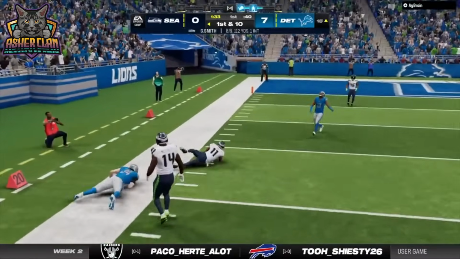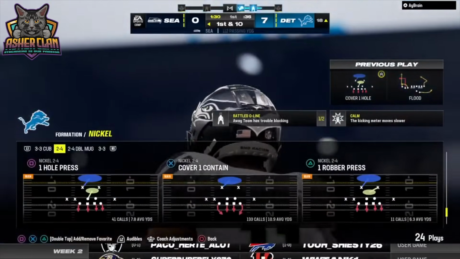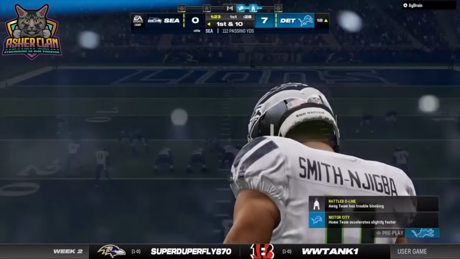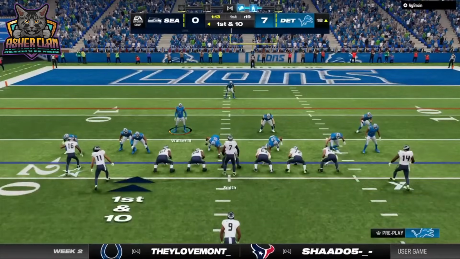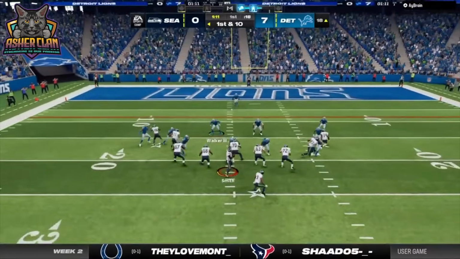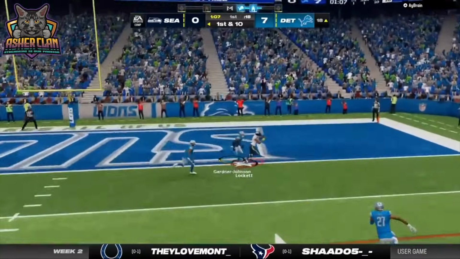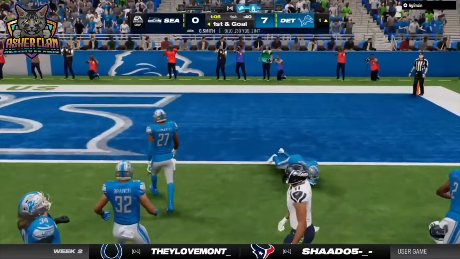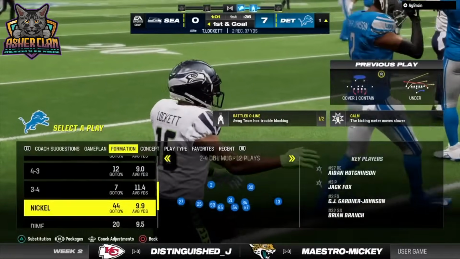And Smith, this throw finds Smith and Jigba. And inside the 20 before he's brought down. Back-to-back nice gains. That one for 14 yards and another first. From the red zone now, Smith. This is caught. And he's brought down. Another big hitter there. This one good for 18.